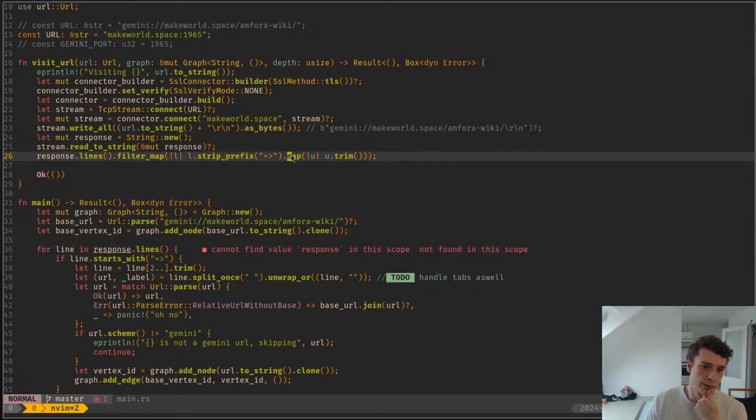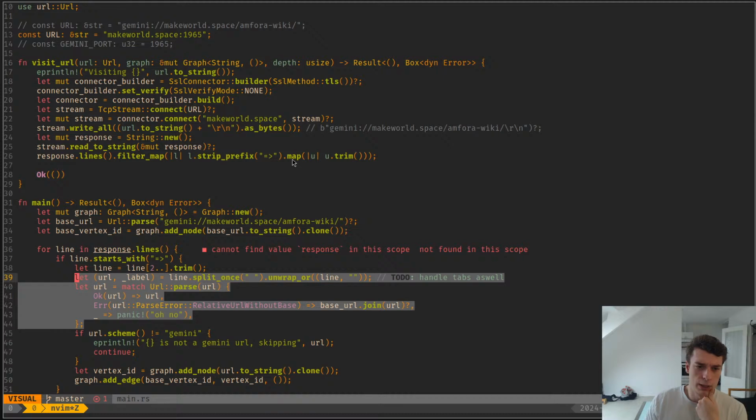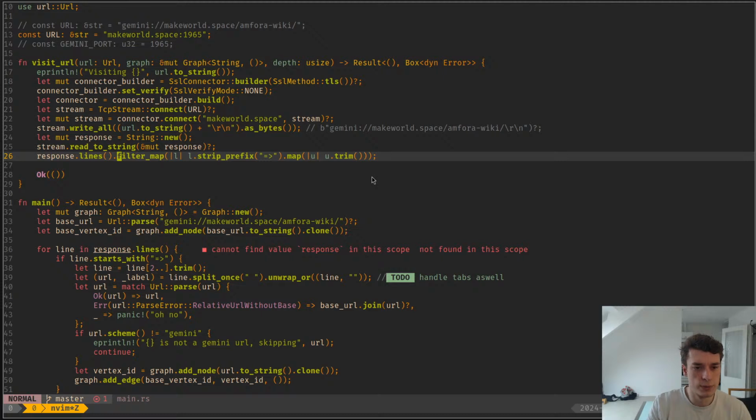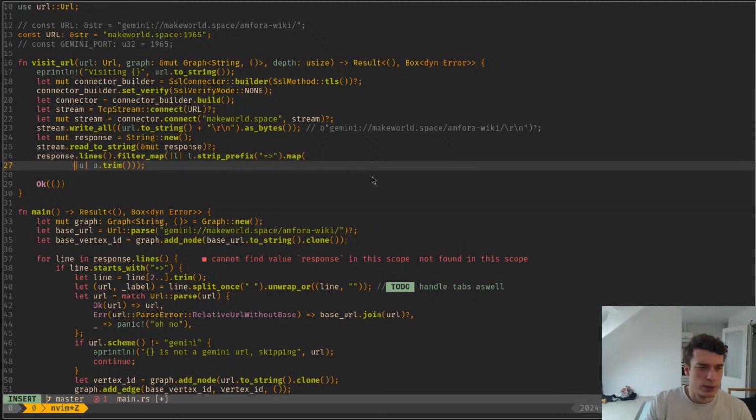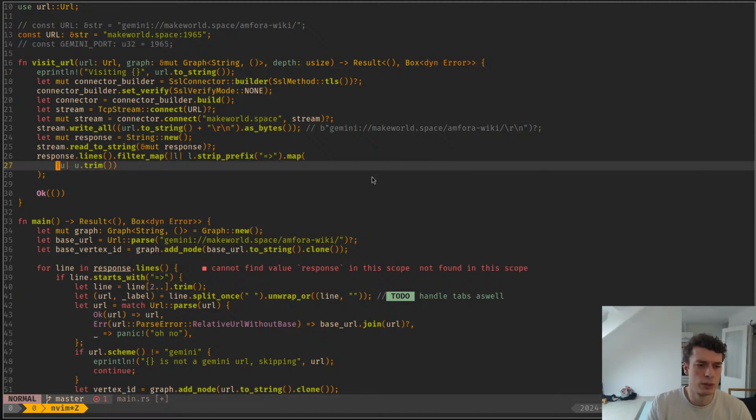What was I doing? Yeah, mapping stuff. I want to trim and then I want to split once and then do this kind of thingy. But I guess let's put this on multiple lines maybe. Call it U, but whatever.